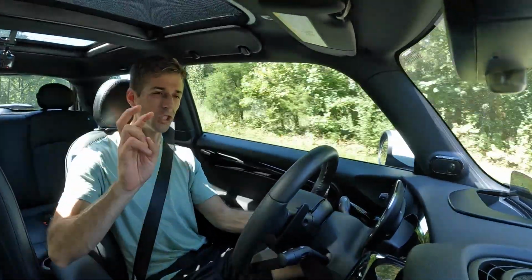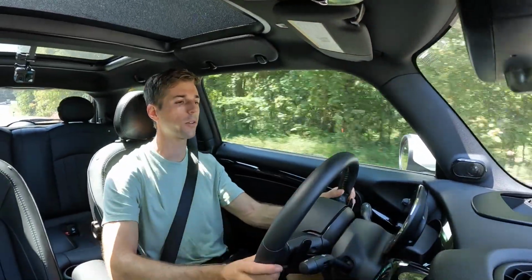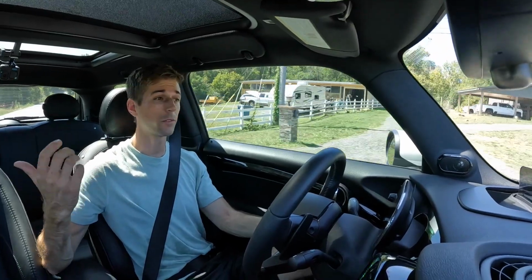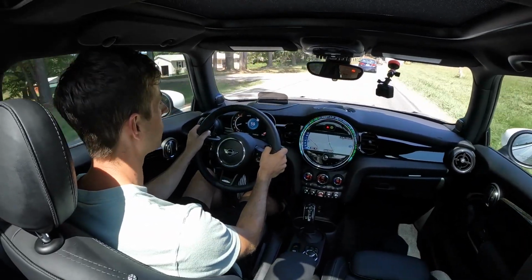It's on that cheaper side. I mean, there's plastic everywhere. It's not a BMW. If you want a BMW, of course you get a BMW. But for what it is, for the price, you're gonna expect that in some of the other vehicles that I mentioned. But this would be a great daily driver. I really don't see any complaints with it. You have space in the back for 2 people, and it's got a good bit of get up and go to it.